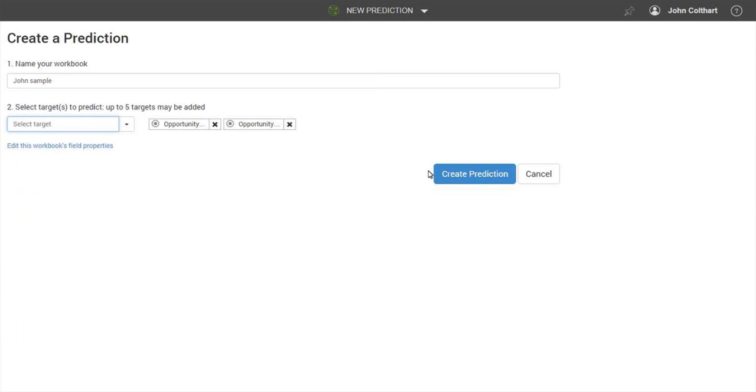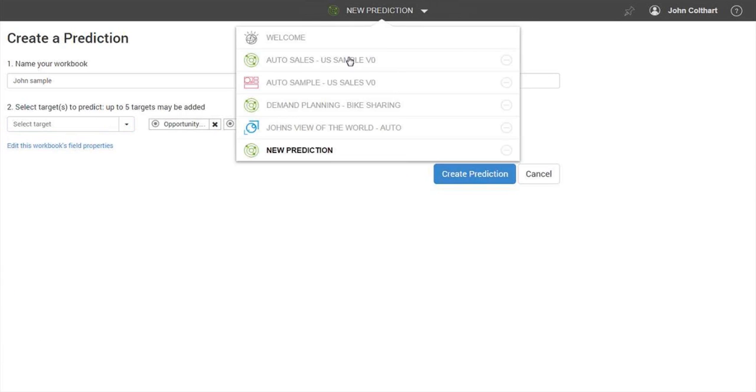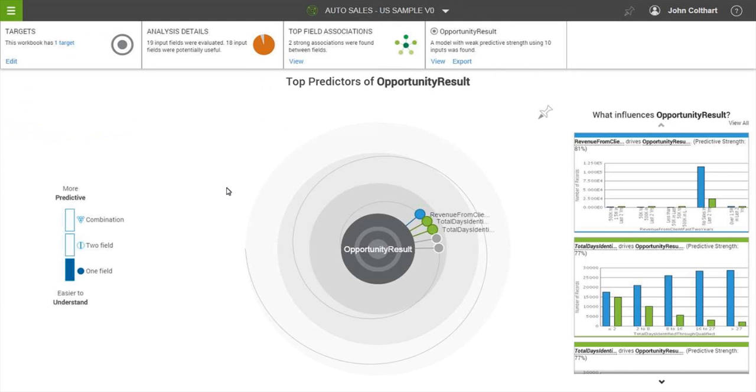Again, from a time perspective, we'll just skip ahead a little bit and fast forward and look at that exact same data set in one that I've already created for us before we started this session. As I transfer over to that data set, what you'll see right away is that the prediction is showing me some interesting information. I've got a spiral diagram. This is the default view for all of my predictions that I create. And right in the dead center, it's showing me that opportunity result. So again, in this data set, it's a win or a loss.